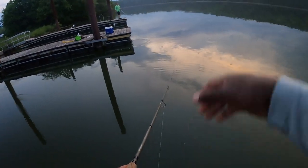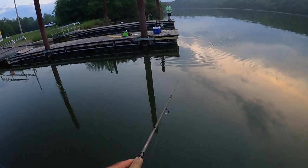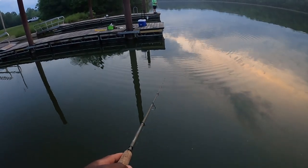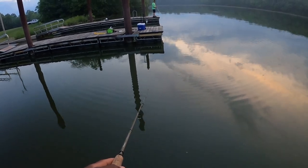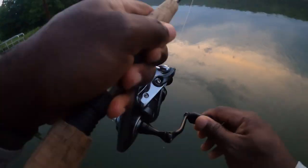Dude, I bet you the amount of fish that are running over here right now, plus the storm that we had, you know, we had a storm come in. Pressure. It's definitely a good night, man. Best night to get out here and catch some fish. I mean, usually you can catch them around this time most of the year. Yeah. There's a fish.